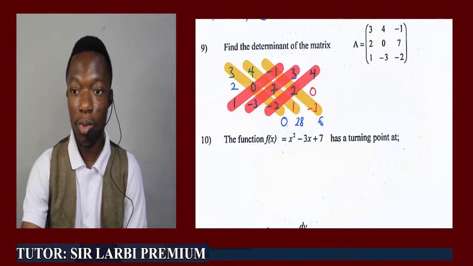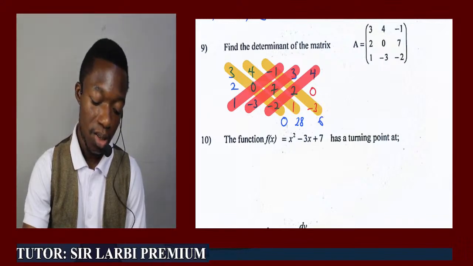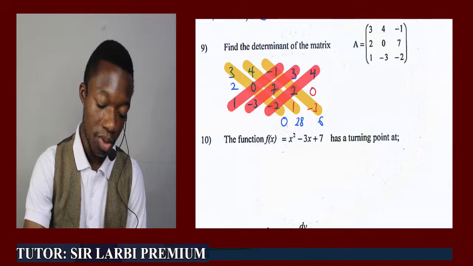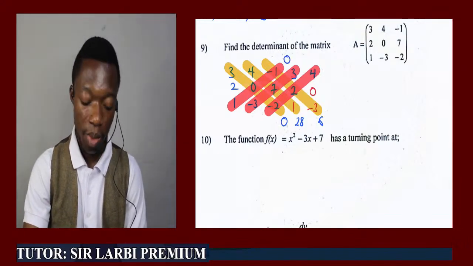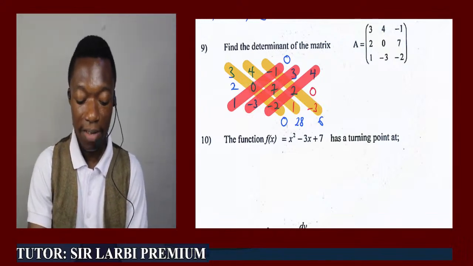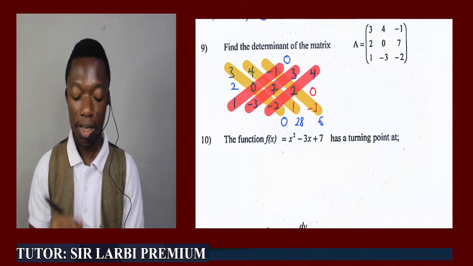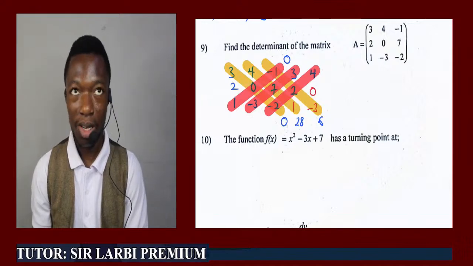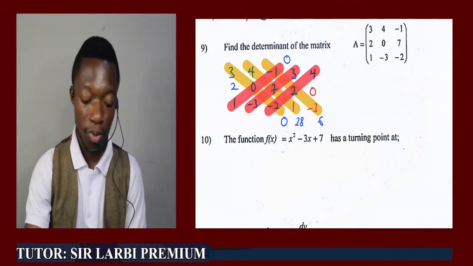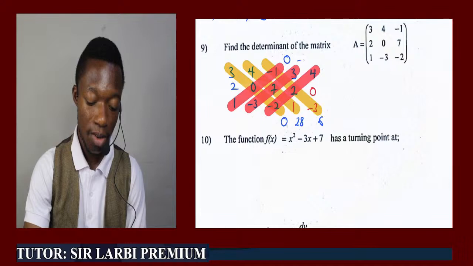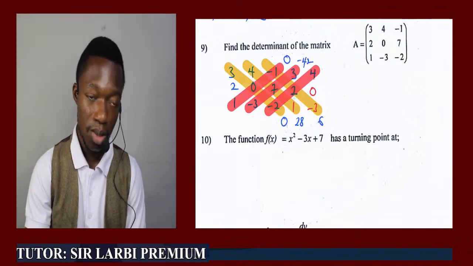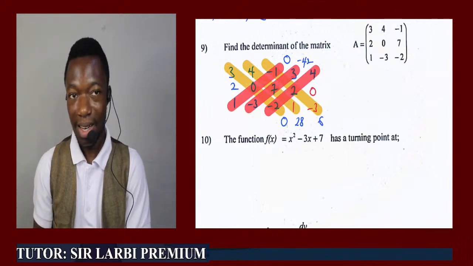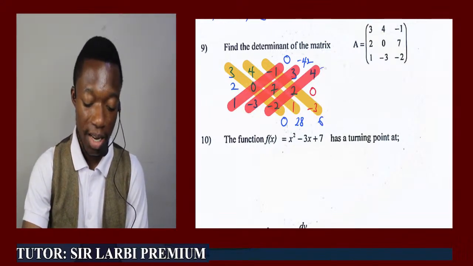Here in this case, we are using the red highlighter. So we have 1, 0, negative 1, which certainly gives 0. Then negative 3 multiplying 7 multiplying 3: negative 3 multiplying 3 gives negative 9... let's go by this: negative 6 multiplying 7 is 42, so you are supposed to get negative 42 here. And then here too, negative 2 by positive 2, you get negative 4, multiplying 4, you are supposed to get negative 16.